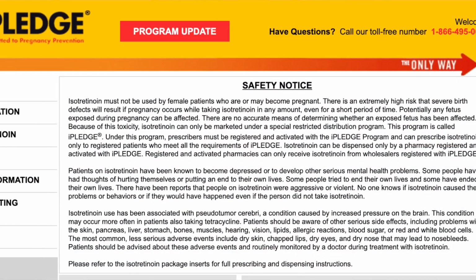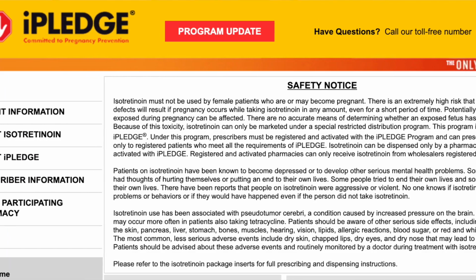It is something that has a risk mitigation strategy. It's a program to reduce birth defects because women that take it, if they get pregnant, their offspring would be prone to having birth defects. And so women that take it are required to have 2 forms of birth control. They're required to follow the iPledge program, and they have to get certified with the iPledge. Their doctor has to make an attestation that they counseled the patient on the risk of birth defects and that the patient knows about it.